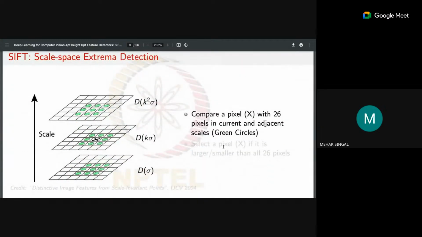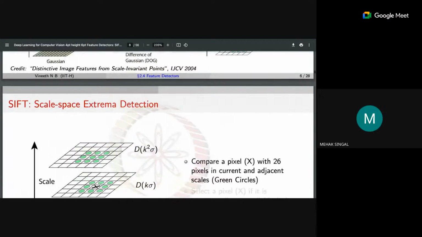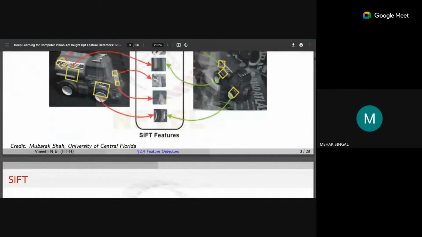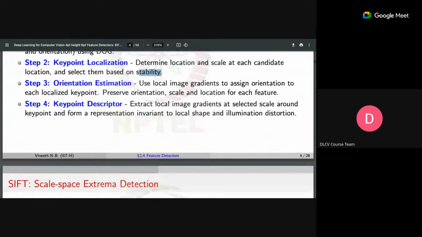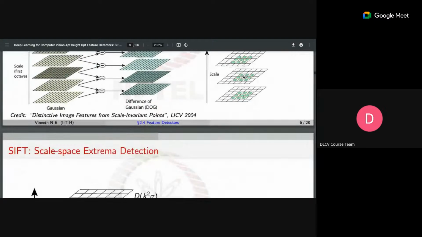And we have to subtract the next one. Basically, I cannot subtract the first output with the fifth output. The second step is localization. So once you have determined the key interesting points, now you need to know their location in the image, right? That is called localization. So now you need to know the location, and the method, the algorithm they are using, is based on stability. Now, what is stability? Let me go to that slide.